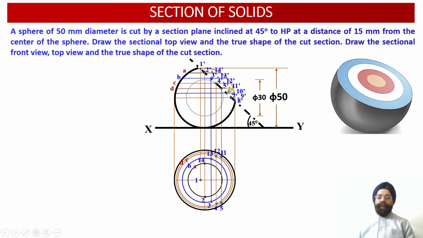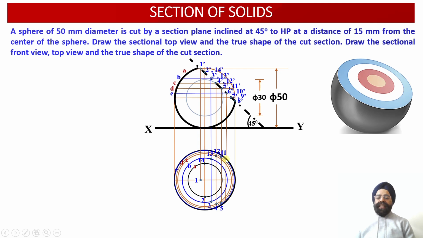Next we have got another couple of points 6 dash and 10 dash corresponding to the fifth slice or ring number E over here. So now once again we have to locate these 2 points 6 and 10 into the top view projection. So now corresponding to the ring E diameter, another circle we have drawn onto the top view projection such that if we draw a perpendicular projector from the points 6 dash and 10 dash, now this vertical projector drawn through the points 6 dash and 10 dash should be intersecting with ring E. So this is our ring E.